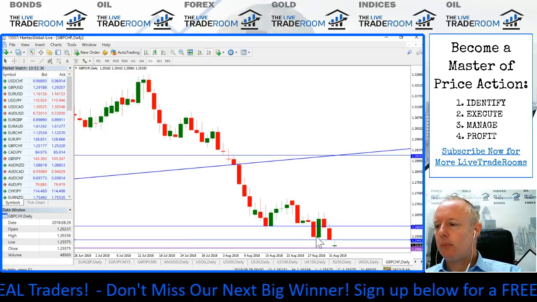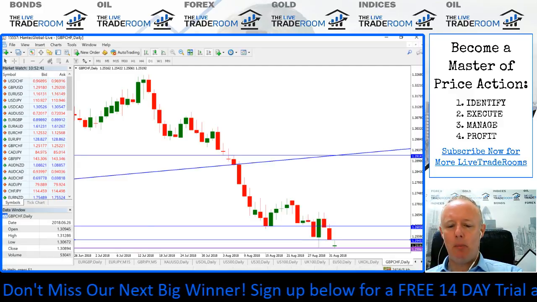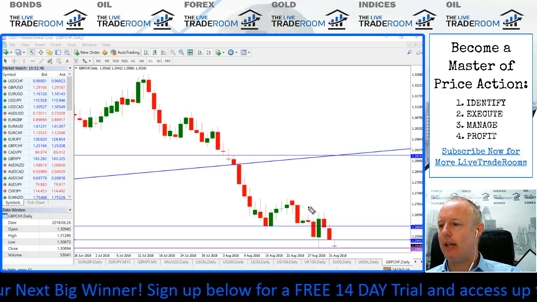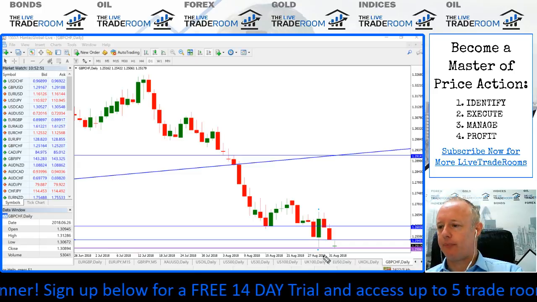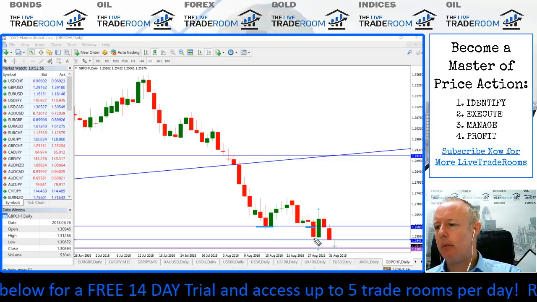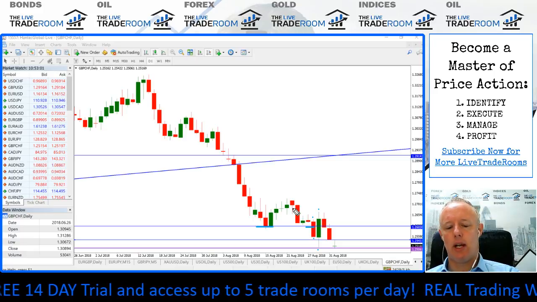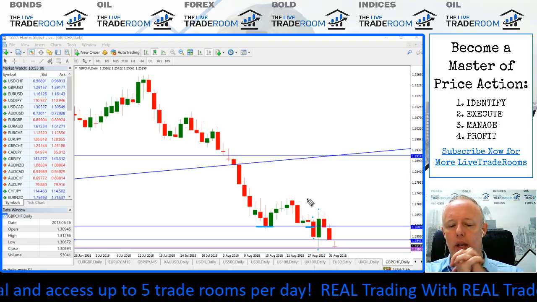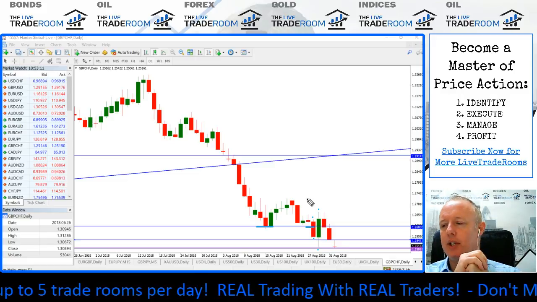But we would absolutely agree that we should be looking for opportunities to sell. The only problem we have from a technical perspective is this in here. This is a bullish engulfing candlestick, and although the previous day we made a new low with this candlestick here, this came off the back of a Brexit statement from Barnier in Europe, suggesting that Europe were very much interested in effectively a soft Brexit.